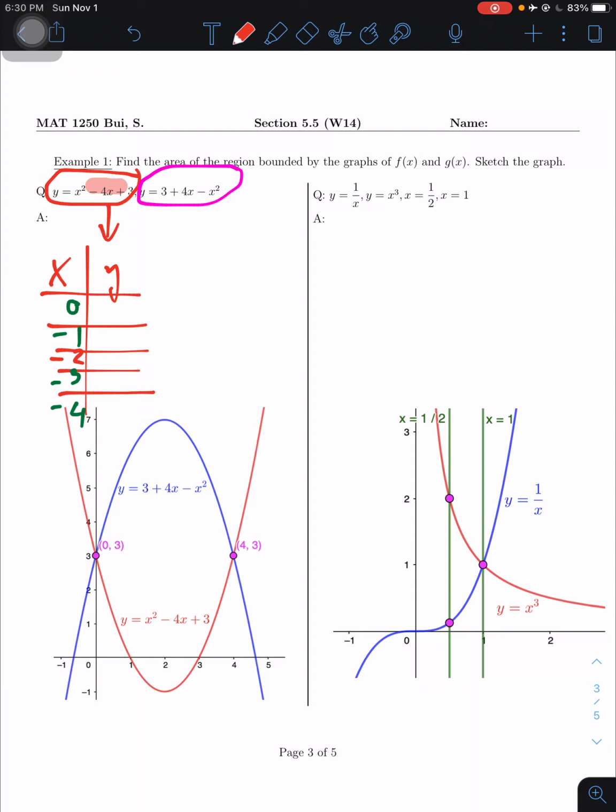So let me give you some minutes to do that, and I'm going to do it with you too. Okay, so for 0, I'm going to get 3. For negative 1, I have 8. For negative 2, I have 15, which is a big number, but well. For negative 3, we have 24, which is a bad sign because I thought it was going to go down to 8. Give me 1 second. Let me think about the reason why it happens to be like that.